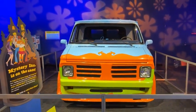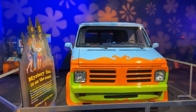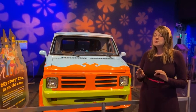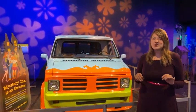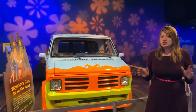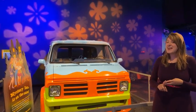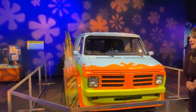Here we find out why Mystery Inc. was called to this spooky mansion. Daphne, Fred, Velma, Shaggy, and Scooby-Doo were called here to investigate a jewel-thieving ghost that has been evading the local police force and was last seen entering this mansion. They are calling upon you, our visitors, to search for clues, figure out who the jewel-thieving ghost is, why they're committing the crime, and to unmask and catch the villain.